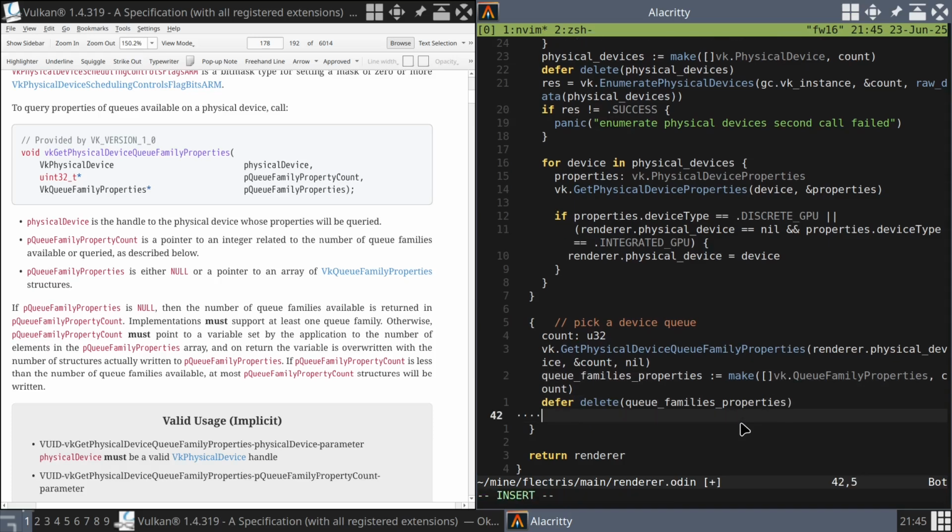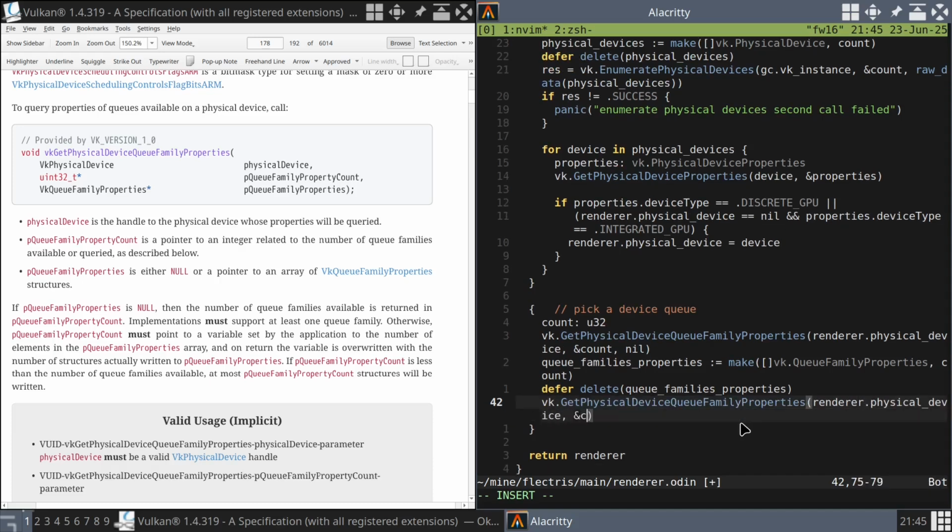We can then call vkGetPhysicalDeviceQueueFamilyProperties for our physical device, with a reference to our count and our raw data to that slice that we've just allocated, like so.